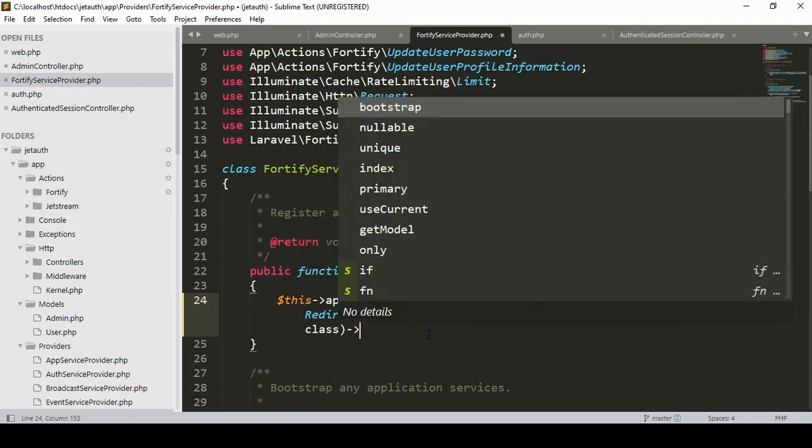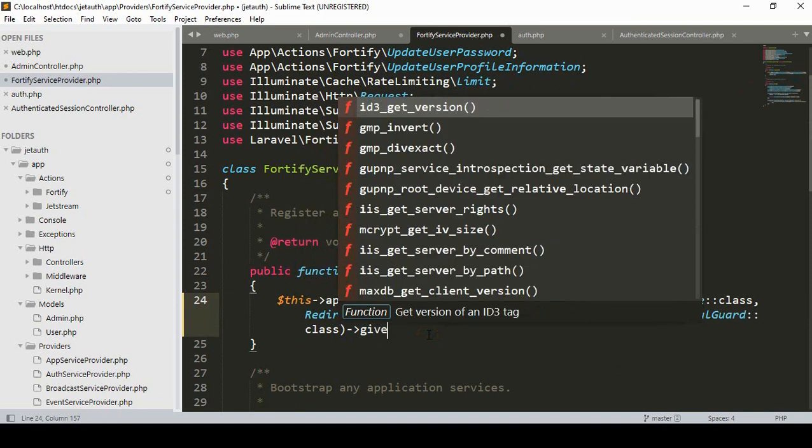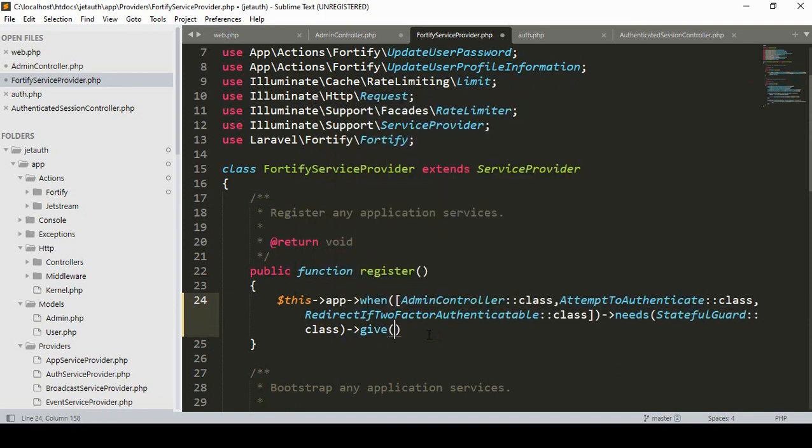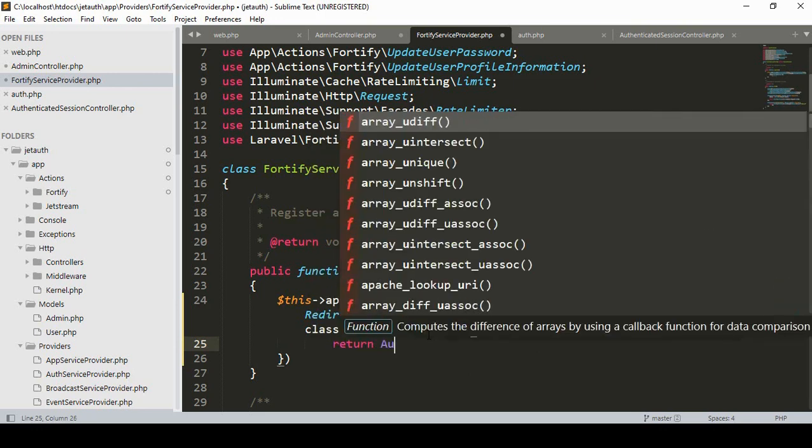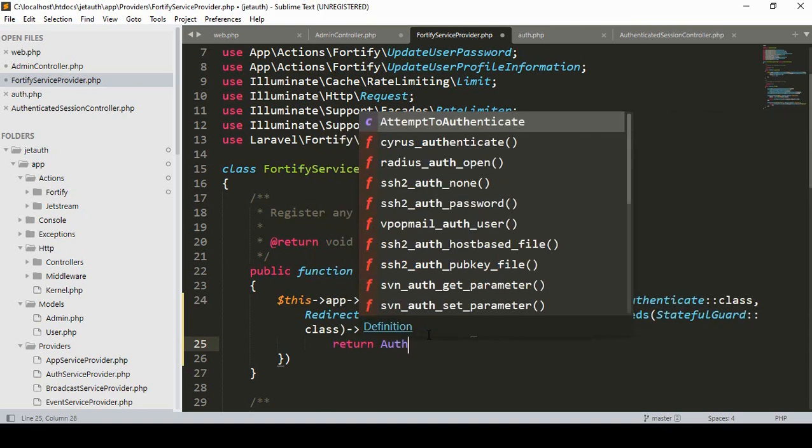So then that will be another function as give. That is all the default one actually. That is the default function in Jetstream. So I will use that as a function, and our function name I want to allocate. Here it will be written which guard I have already created. I want to allocate our auth. Okay, that is an auth authenticated guard.